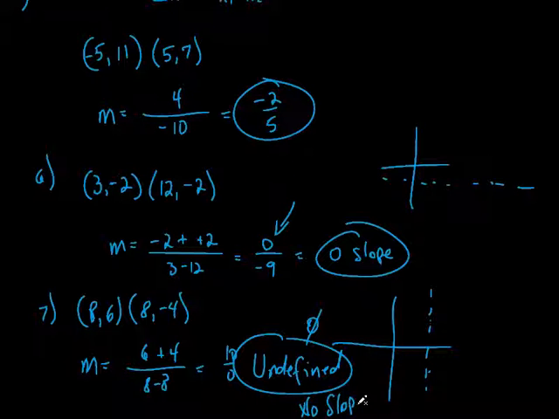No slope. That's different than 0 slope. 0 slope is a horizontal line. I know that doesn't look very horizontal, but 0 slope is a horizontal line, and no slope is a vertical line. Horizontal and vertical aren't even close to each other, are they? No, they're like complete opposites, basically. All right, enough of that. Let's go to the stuff that we all enjoyed. It's that middle part that if you messed up this test, you probably messed up 10 through 15.